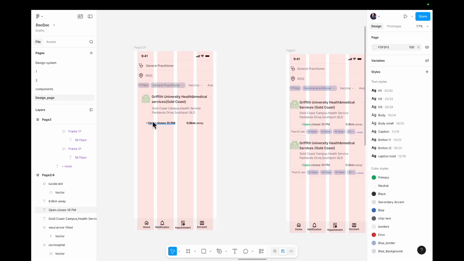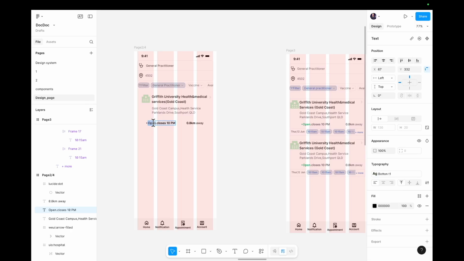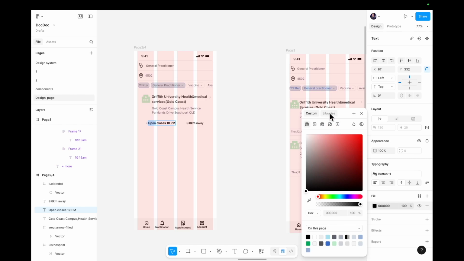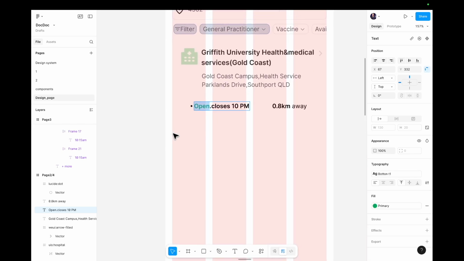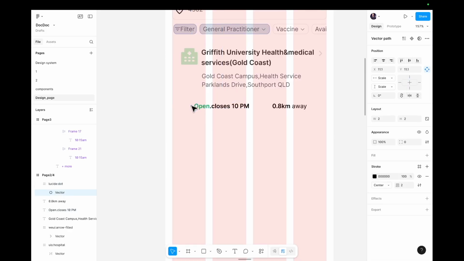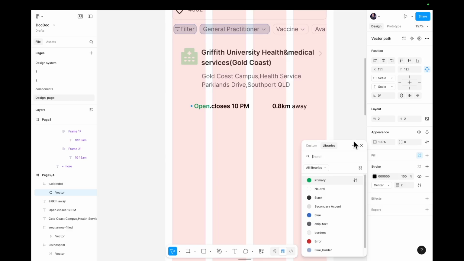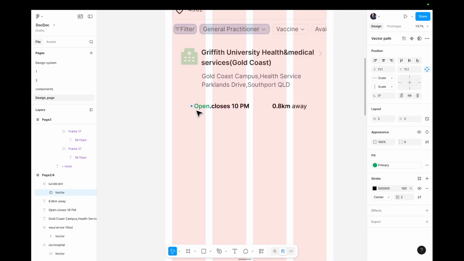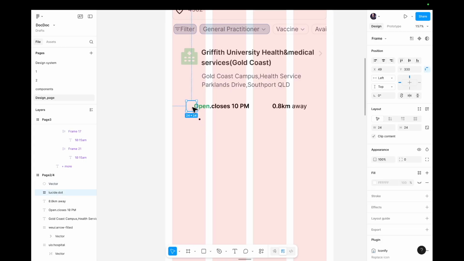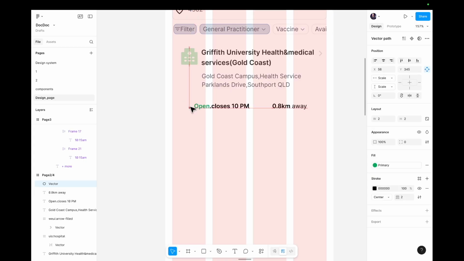This open is, I mean, our primary color, and also this dot should be... I really want to omit this frame.